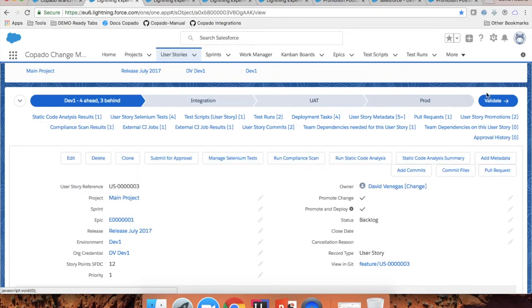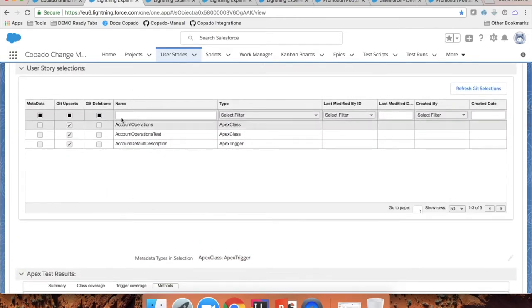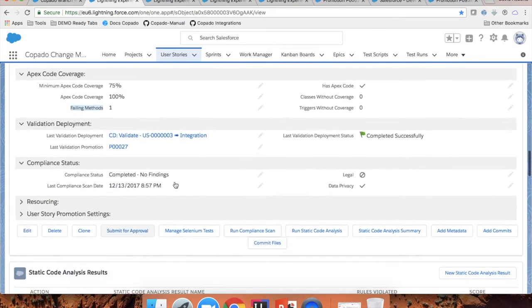Also, admins and developers can validate their metadata changes. If I click on this validate button, Copado will start a validation deployment with the selected metadata and will print the results in this section. This way I can verify that my changes are deployable. Instead of waiting for the day of the release and realizing that maybe I missed adding something in this user story or there's a deployment error, as an admin or developer I can detect any issues beforehand, at the time of development. And as part of your approval process, you can also check that the metadata of this user story is deployable with this status here.